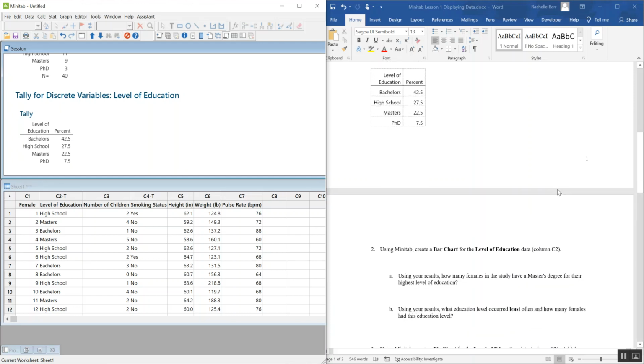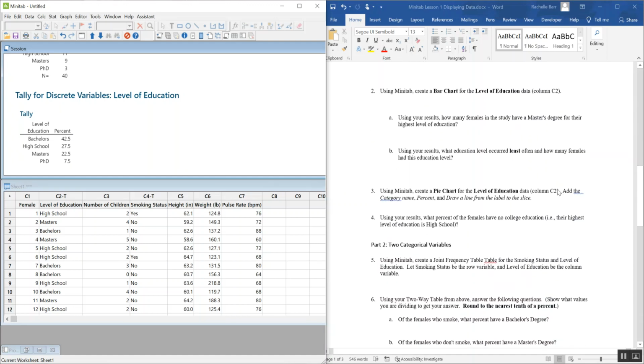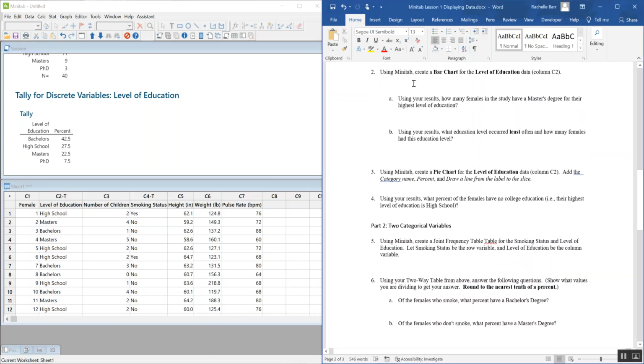All right, let's look at a graphical way of representing that. So we just did some tables. Now I'm going to create myself a bar chart. So I'm going to make a visual of what we just made. I'm going to show you some details on how to do bar charts that hopefully will help you understand how this is done and give you some different settings as well.